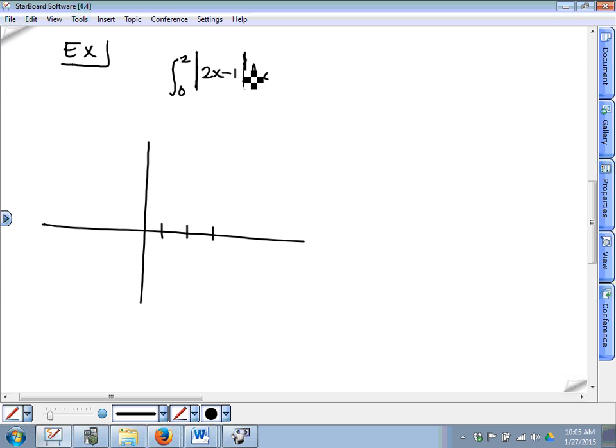What does this graph look like, you guys? A V. You have the right idea. The vertex is at 0. What if it were just x minus 1? Where would that move? 1 to the right. It moves 1 to the right, but this is a little bit different. It's 2x minus 1, so it moves half a unit to the right. You have to imagine it like this.